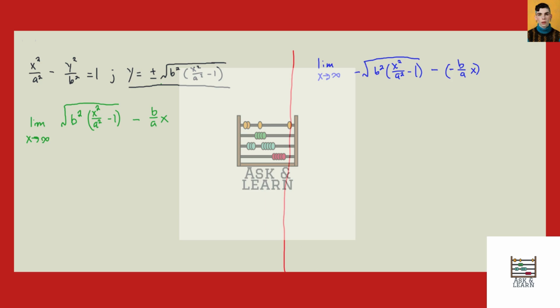You might remember from the chapter when we talked about infinite limits that the technique we should use for this is to multiply by the conjugate. So let's go ahead and do that, because by multiplying by the conjugate we get rid of that square root. And remember, the conjugate is just we take the middle term and make it the opposite sign. So it'll be plus as opposed to minus. And then remember, anytime we multiply, we also have to divide by the conjugate, because we can't multiply by anything other than 1.